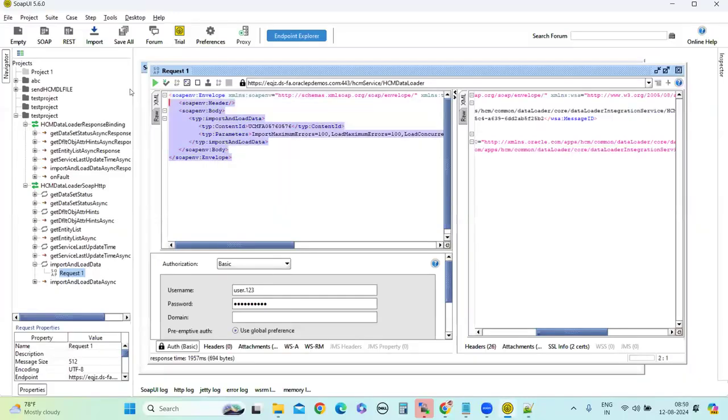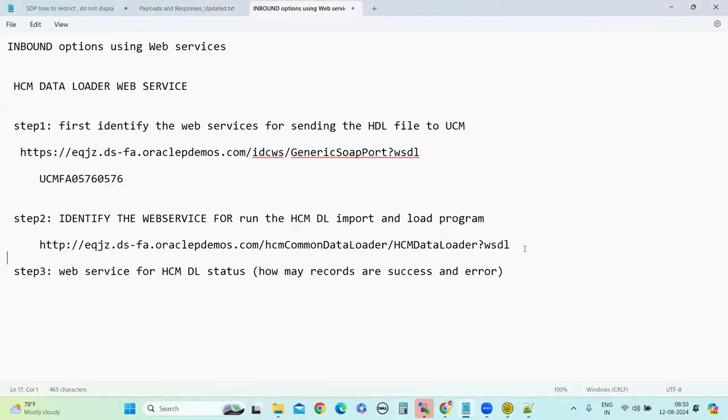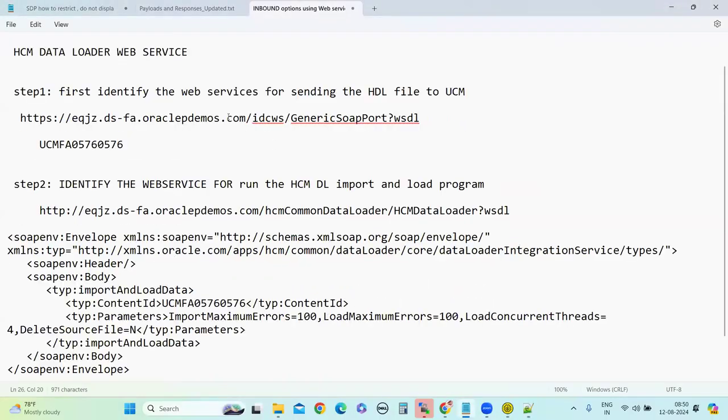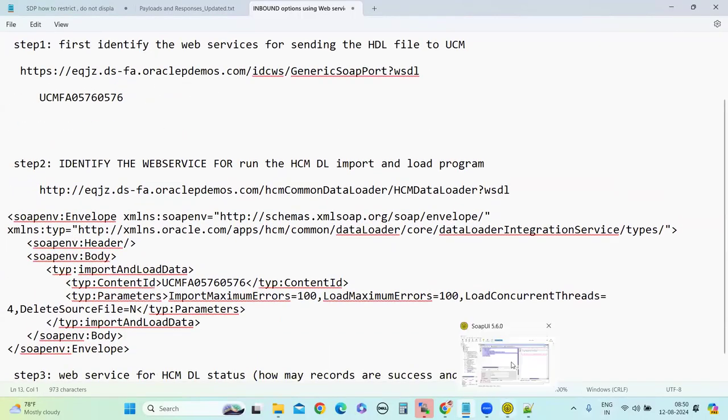Understand or not? I'll mention the payload here. I also need to mention the payload here. I think I have told it down.